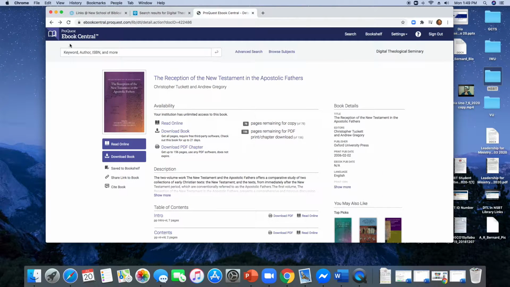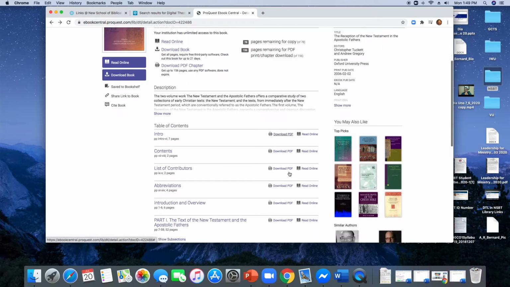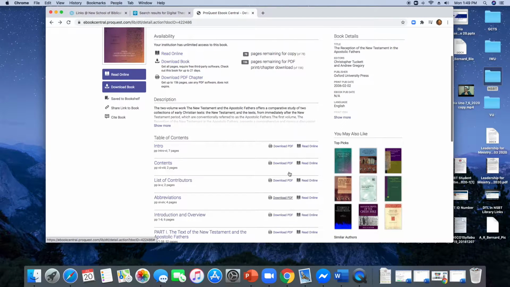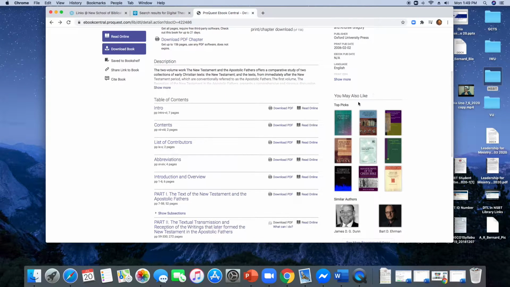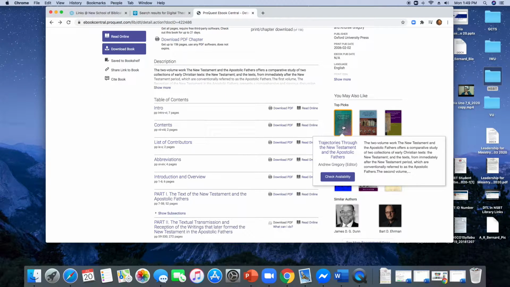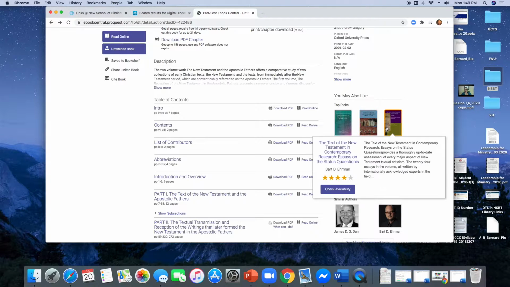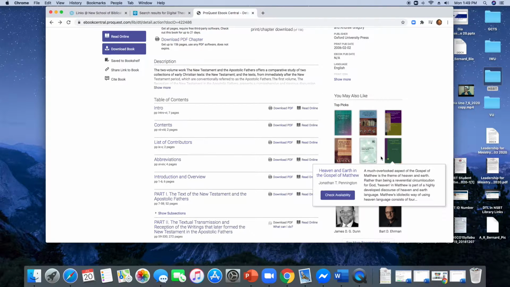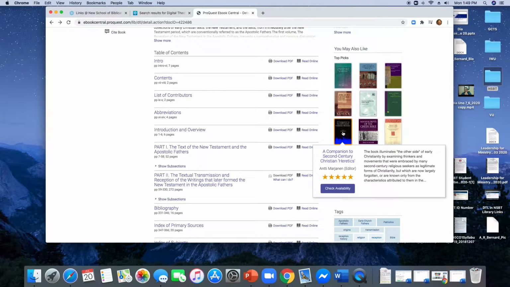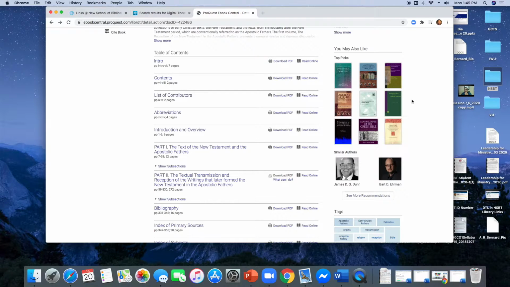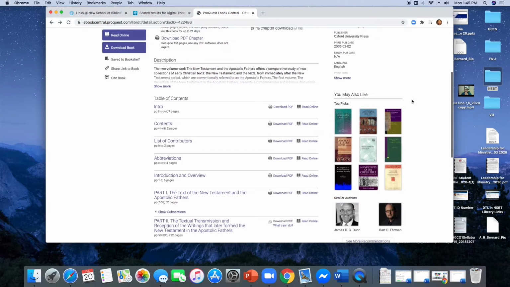So let's say with ProQuest, if it's a ProQuest result, because not all of them are, but some will be, what's really nice here is once you click in here, there's some books that might be related to it that you might want to take a look at as well. So this is a nice option because it also can give you additional sources that you might want to look at and click on these as well. That's a really nice feature there.